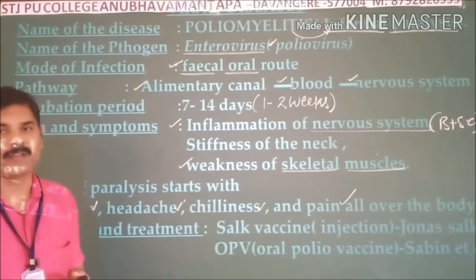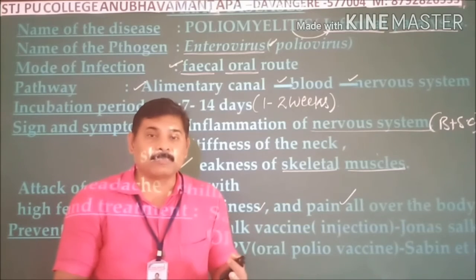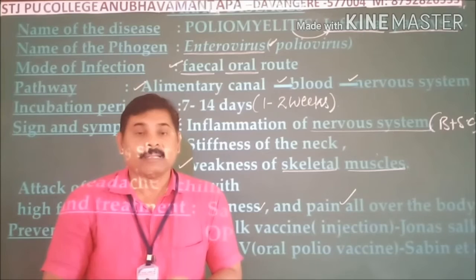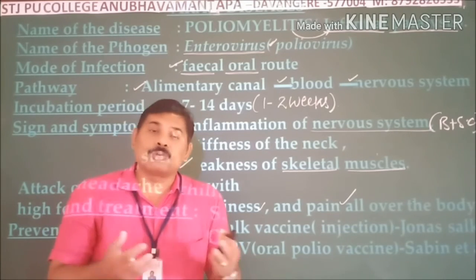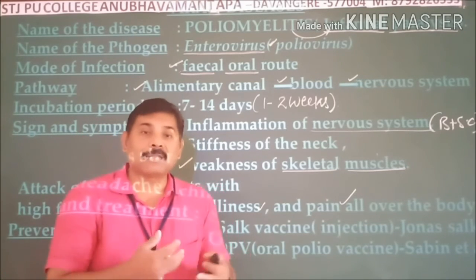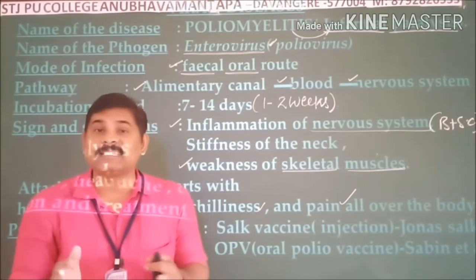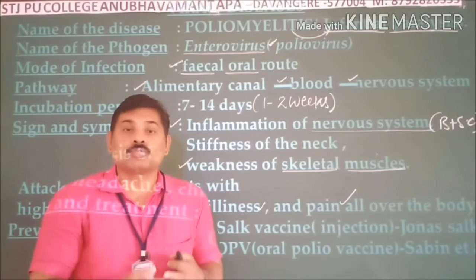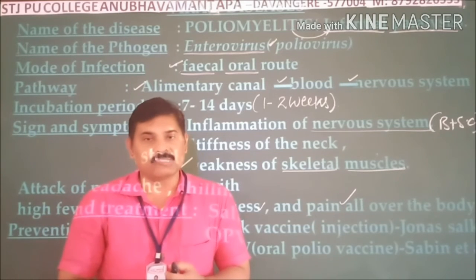Then what is the prevention for this? If you know the route by which it is transmitted, and you can stop that mode of transmission, that will naturally be a prevention. Apart from that, two types of vaccinations are available. Most of you might have heard about the pulse polio program. Every year the Indian government gives polio vaccinations to all children below 5 years of age. It is a great program, as the government wants to eradicate polio from our nation.